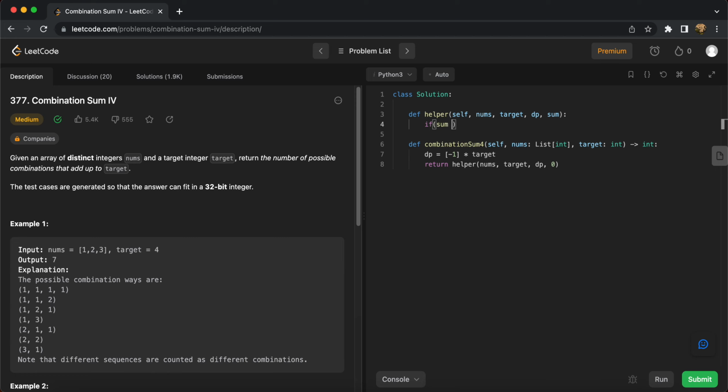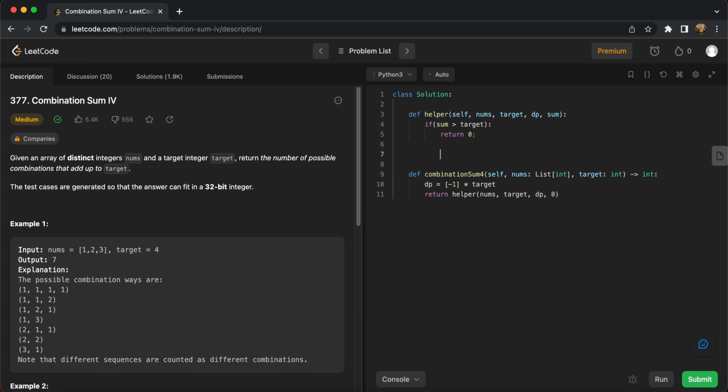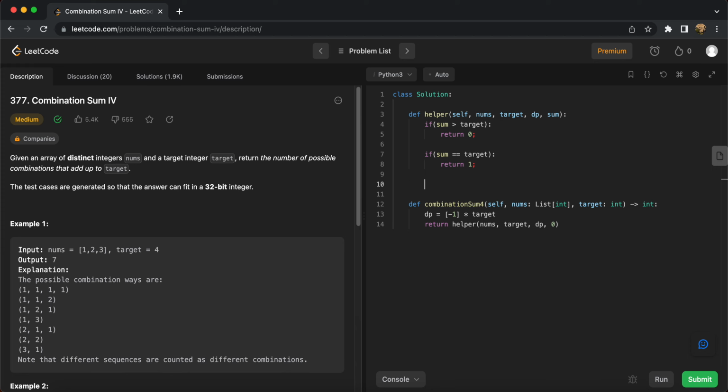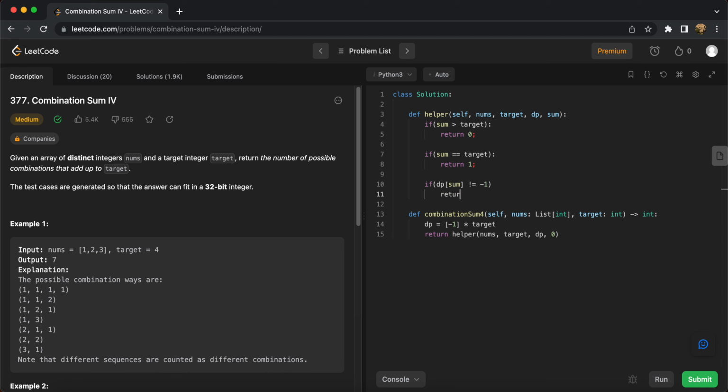If sum is greater than target, return 0. If sum is equal to target, return 1. If dp[sum] is not equal to minus 1, return dp[sum].